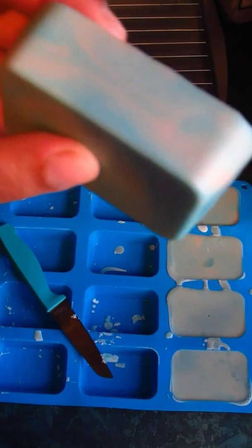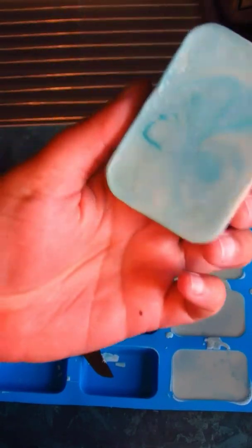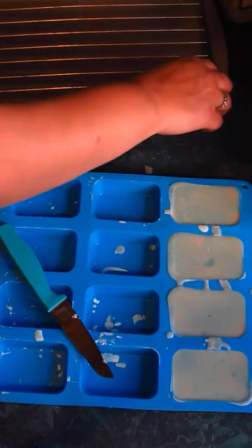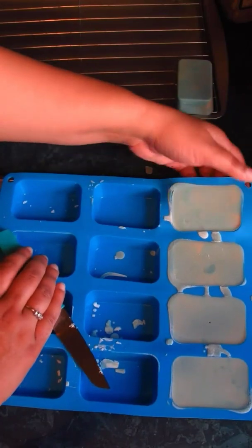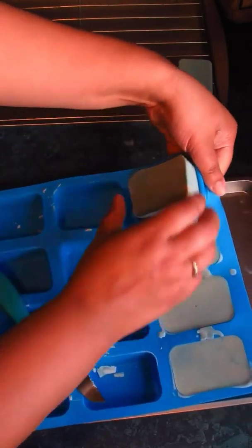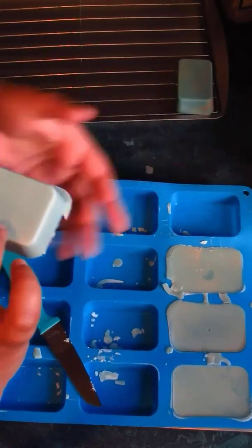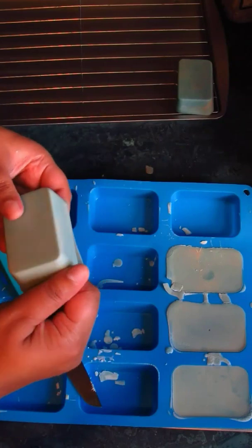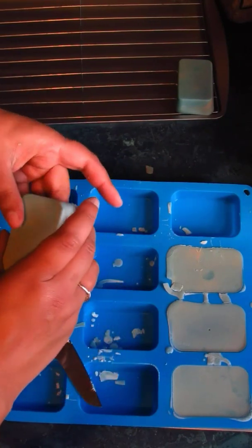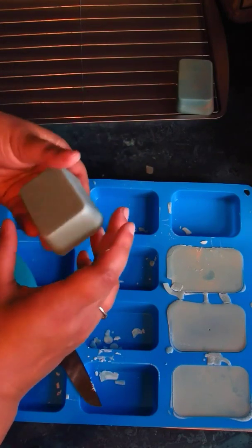Now, it's got a very light swirling, so it didn't show up nearly as much as I would have hoped. But it's still a beautiful bar. The mica is not really the best that I'm using. It's not quite soap stable, so there is that factor to it. So a soap stable mica will give you brilliant color and will stay that color after it's reacted with the lye, and unfortunately in this case it didn't quite do that.